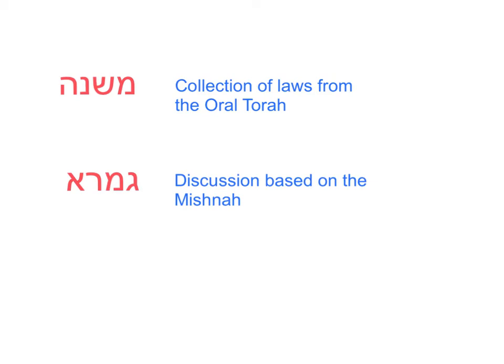So where do I look if I want to find these laws, these explanations? Where is it going to tell me that a sukkah has to have walls that are 10 tefachim high? There has to be 3 of them. So for that, I look in the Mishnah. The Mishnah is very simply a collection of laws from the Torah Sheba'al Peh. It's just a list, it's a collection of all the details that are not included in the actual Torah, as many as were known at the time when the Mishnah was written down.